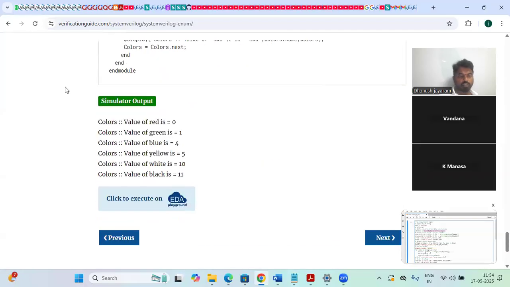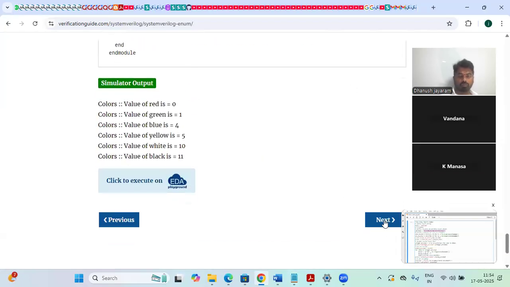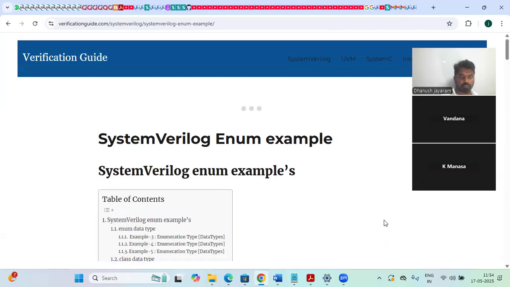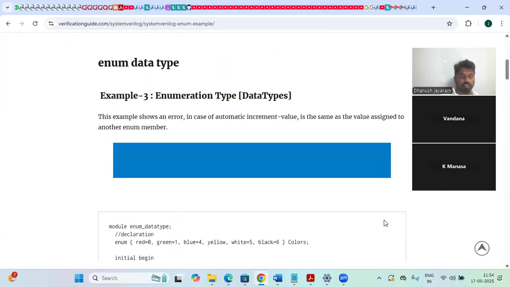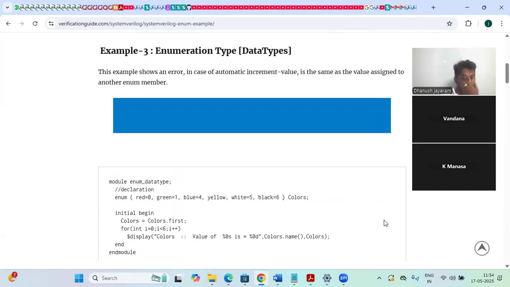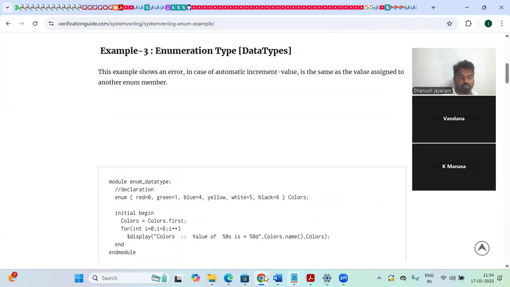Enumeration. You understood, right? Now SystemVerilog enumeration. You understood enum. Here he assigned some values. For red he assigned 0, green 1, blue 4, yellow he doesn't assign a value.